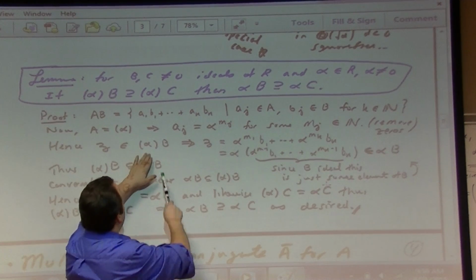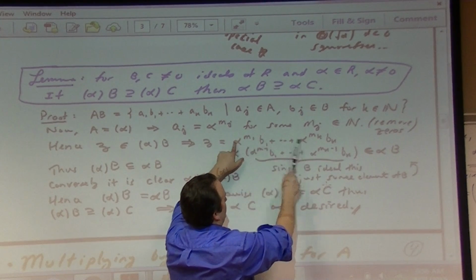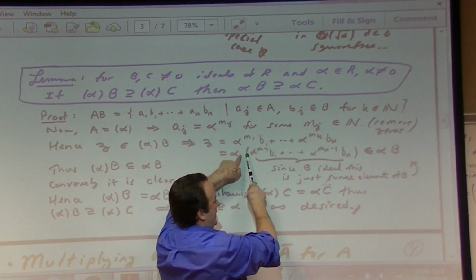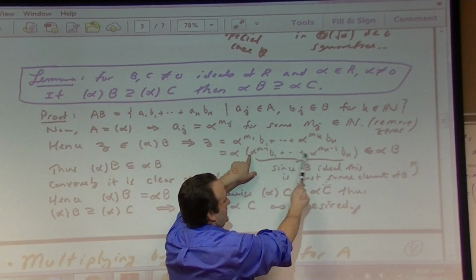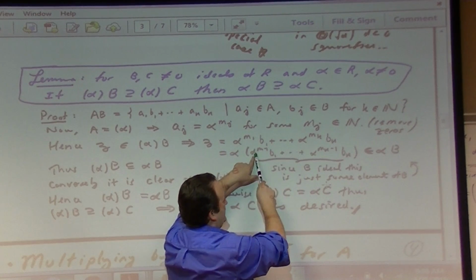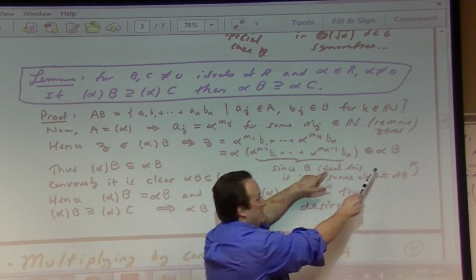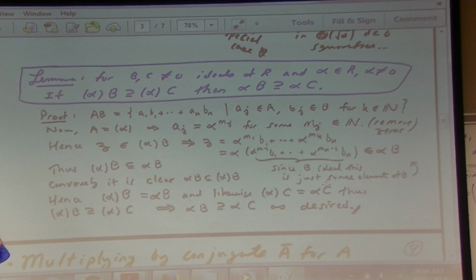So if I look at Z in here, it's something like this. But assuming that these are non-zero terms, there's always at least one copy of alpha in each one of these. So I can just rip it out, and I'm left with some linear combination of ring elements times B's, but B's an ideal. So this is absorbed back in B again. And so I have alpha times something in B, but that by definition is an element of the form alpha times B. When I write alpha B, that just means multiply all of the elements in B by alpha. That's what that notation means. And that's the step I used.